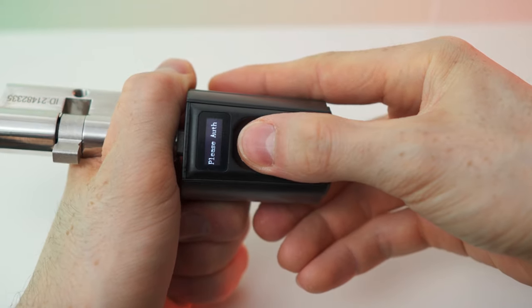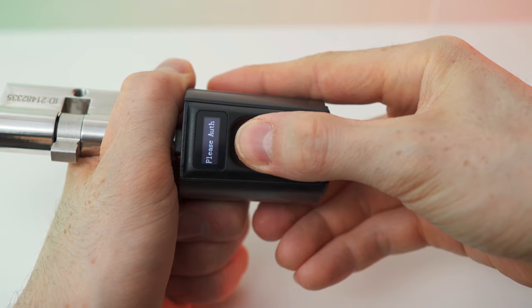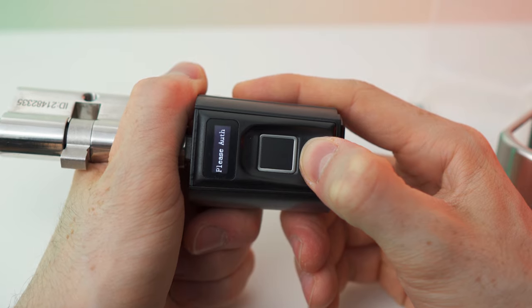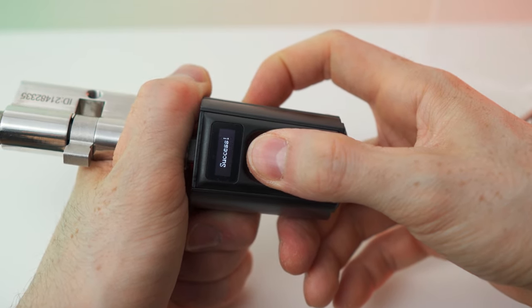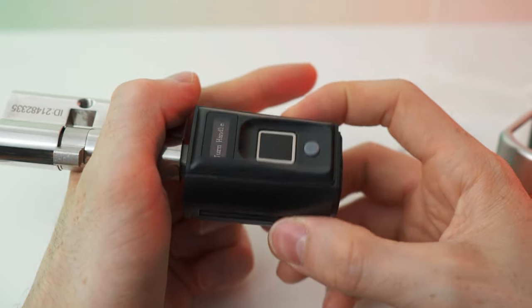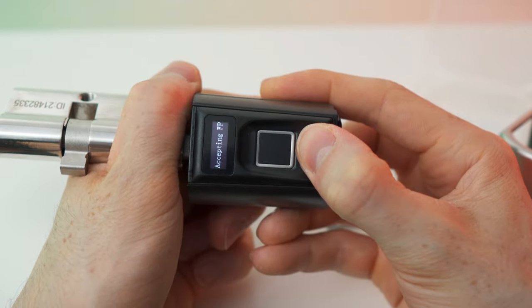Okay, from now on, we need to authenticate with the fingerprint, of course. Let's clear all the admin fingerprints. And now it will work with every fingerprint. Okay, let's add the admin fingerprint again.